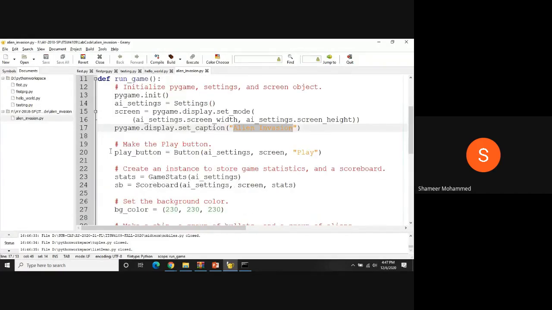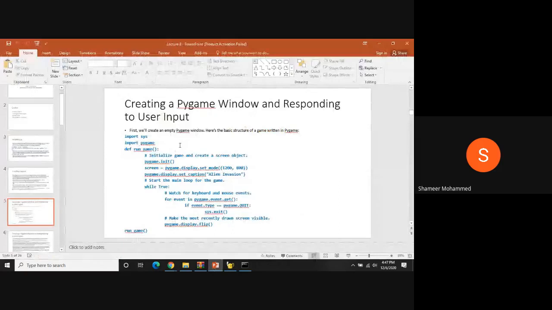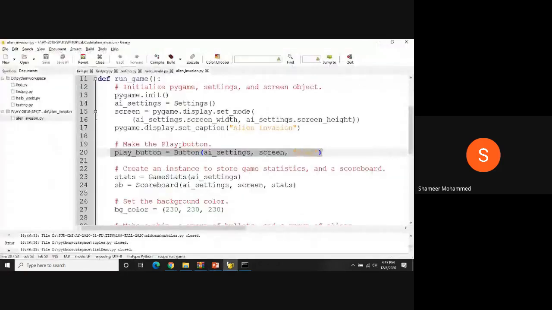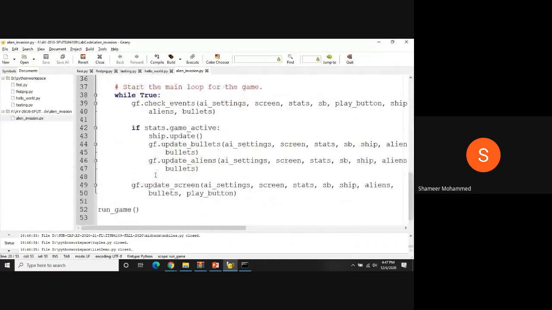And this is the final output. Step by step program is given to you in this lecture. You have to follow the steps. But this program is a complete program. Before starting the main loop, you are checking the events and starting the game.